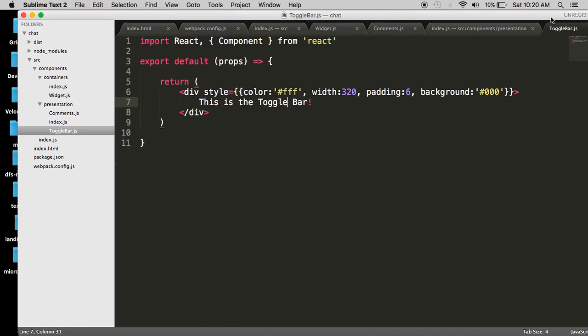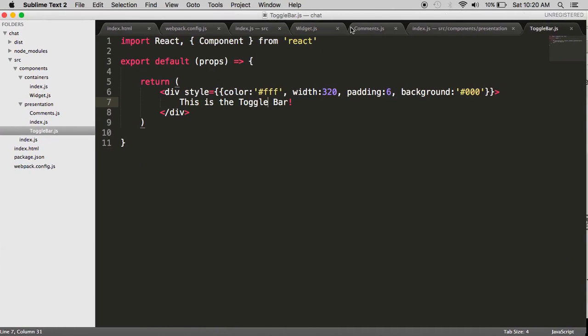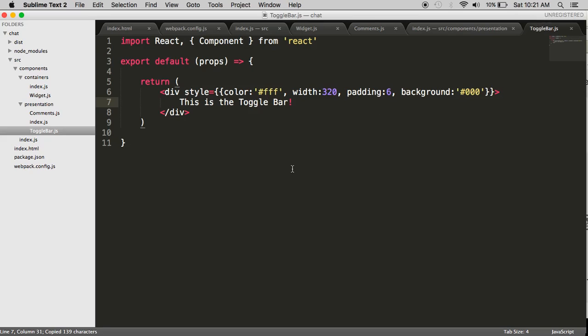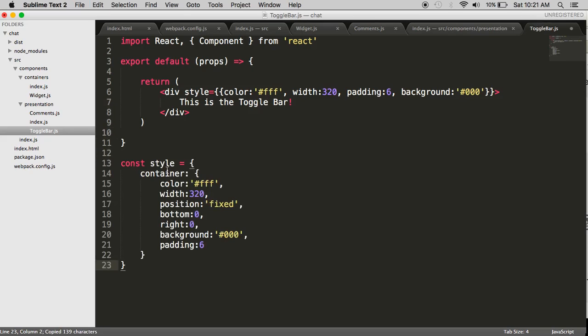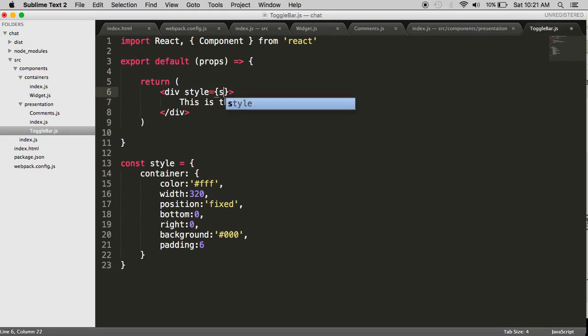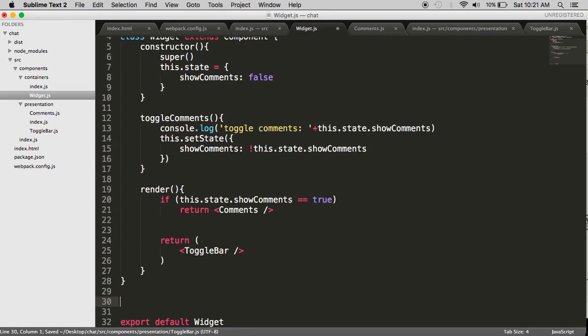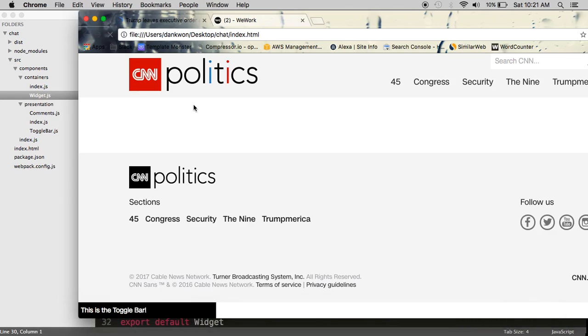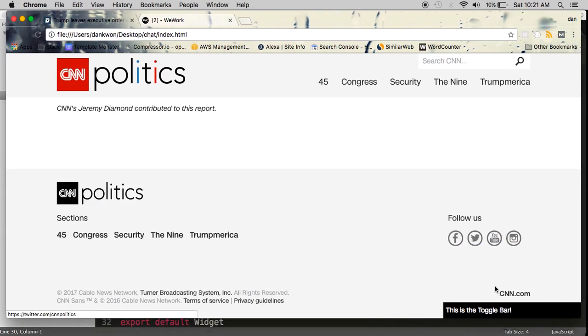We lost some of the styling. Let's fix that. And then go back to the widget and remove it from here because we're not using it. And that's it.